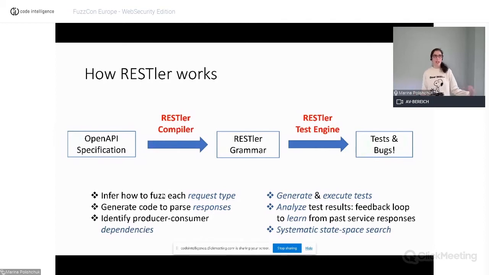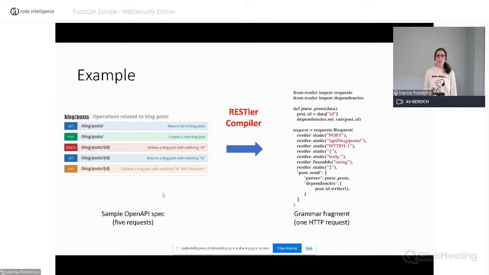So if you've already tested, for example, the sequence A/B, and you got both 400 error codes for A and B, you're not going to try A and B in a certain context until maybe you've moved on and maybe you can find a bug that you couldn't earlier. And it's doing a systematic state space search. So it's really trying to find all the sequences and all the combinations of parameters while being as efficient as possible. Here's an example.